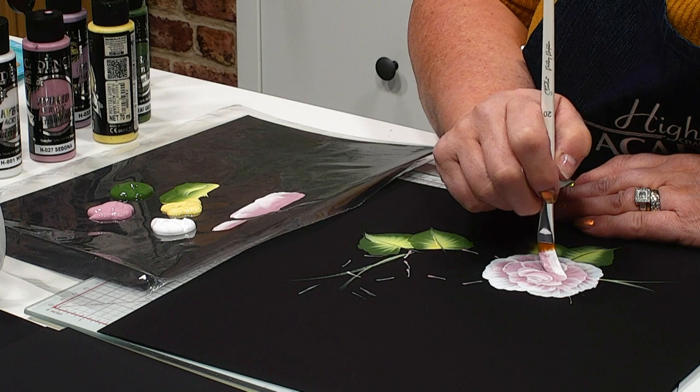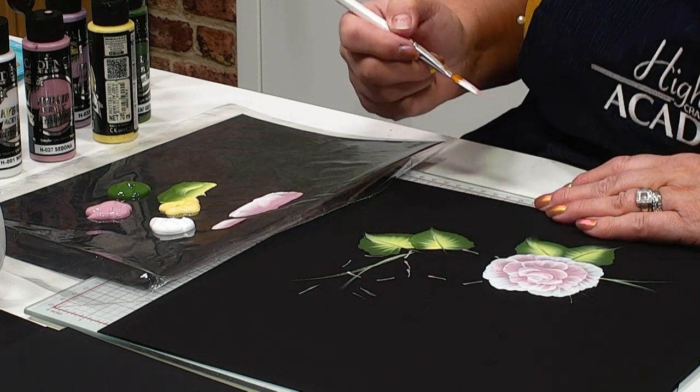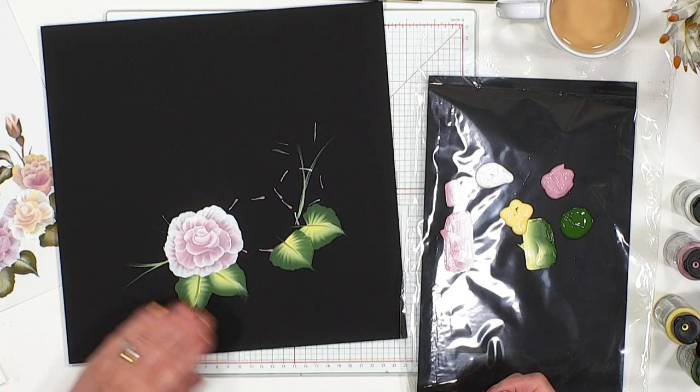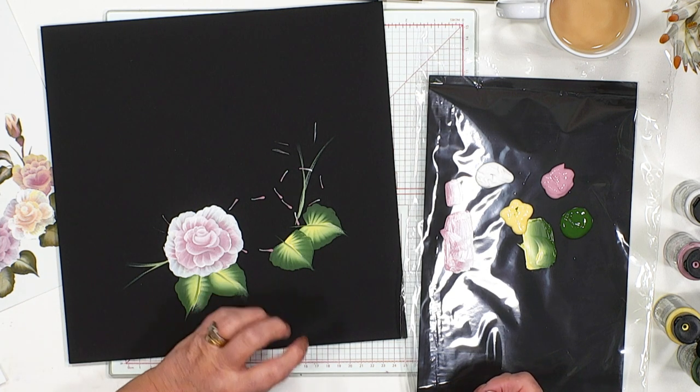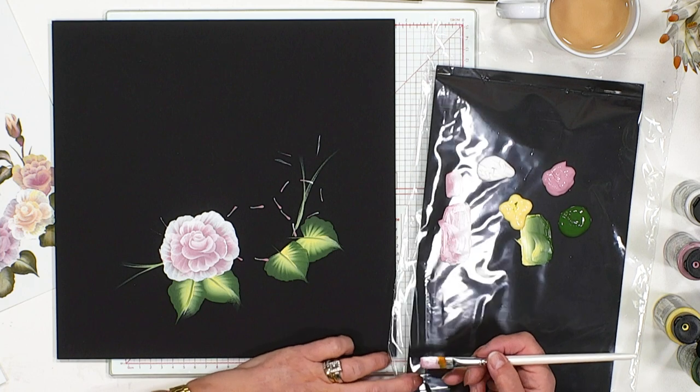And this third one, I'm going to bring down low and fill in that gap. So you can see we've created that beautiful rose. And now we're ready to move on to the next one.